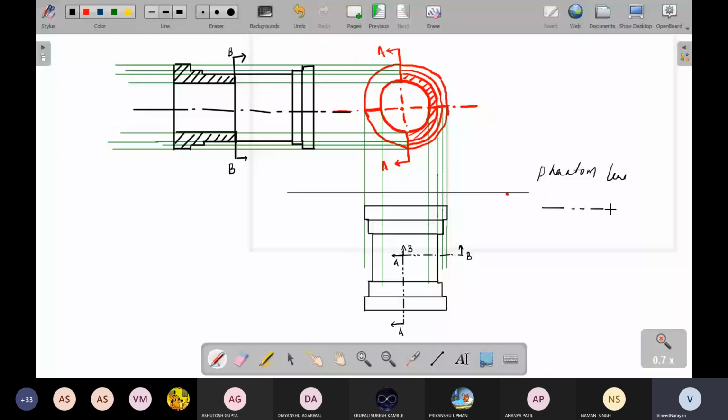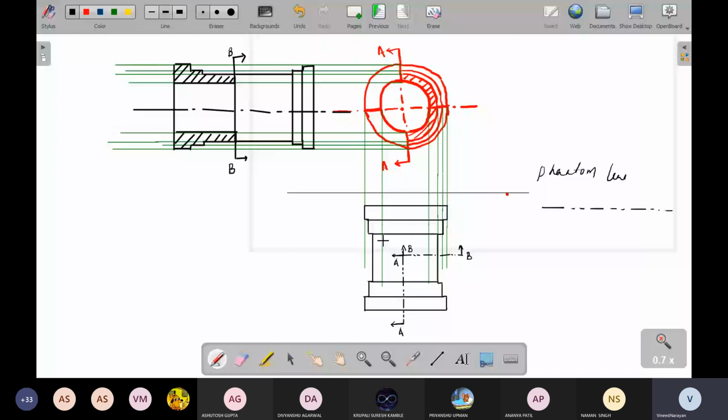So this line is used for showing the plane of section, or sometimes in a figure you will find center line is used like this. In this case I am showing center line. Once it comes out of the object, it is thick and continuous. That way also we can show plane of section.